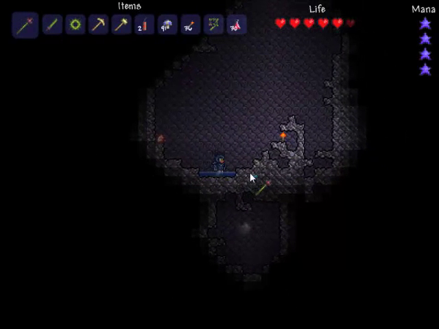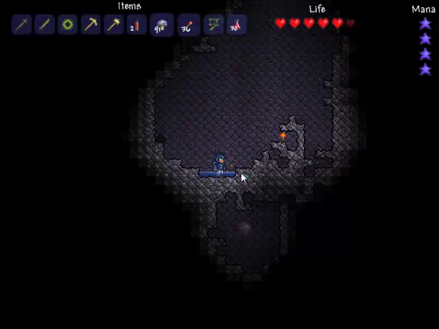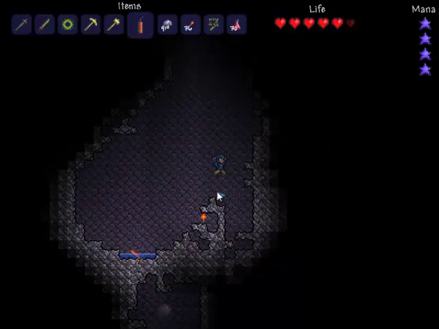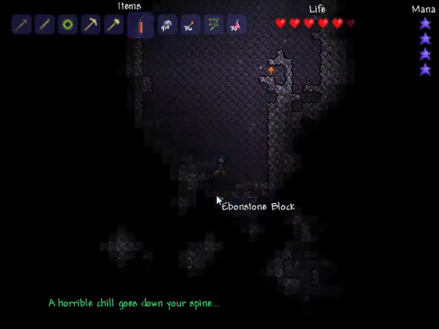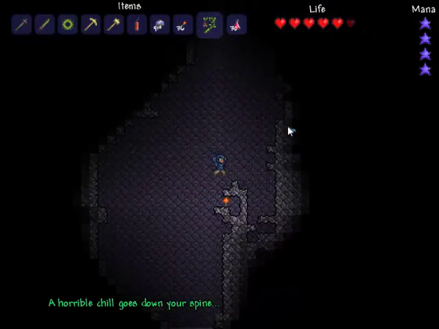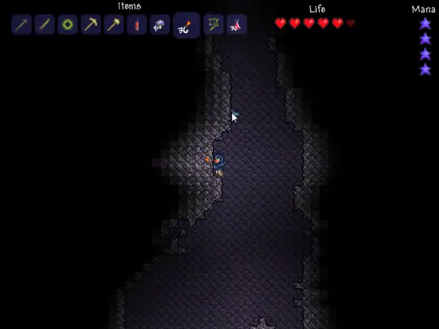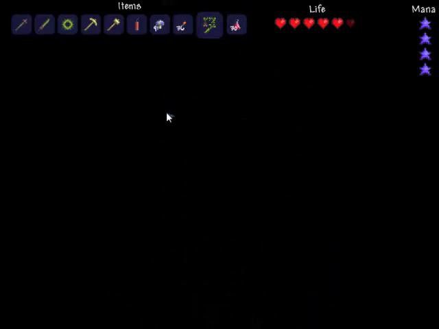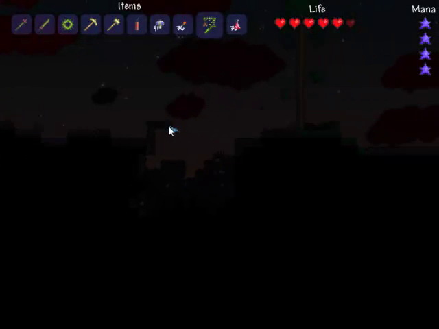Okay, so this stuff is ebonstone, and you can't break it with a pickaxe unless you have the nightmare pickaxe or the molten pickaxe, neither of which I can get yet. The catch-22 is that to get the... And I got a musket. The stupidest, crappiest weapon you can get from these shadow orbs. But that does mean that the gun store owner can move in. Excellent.